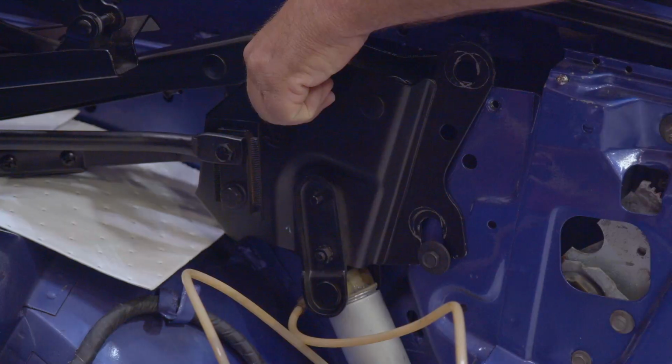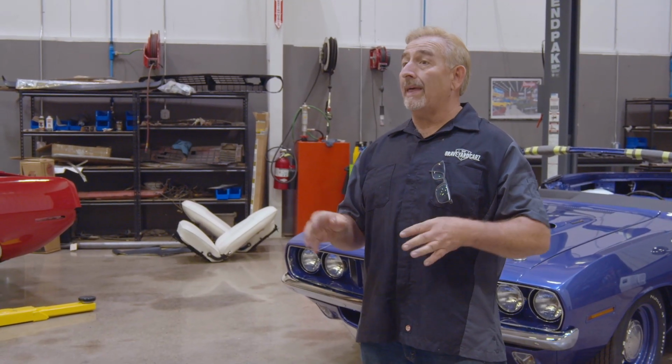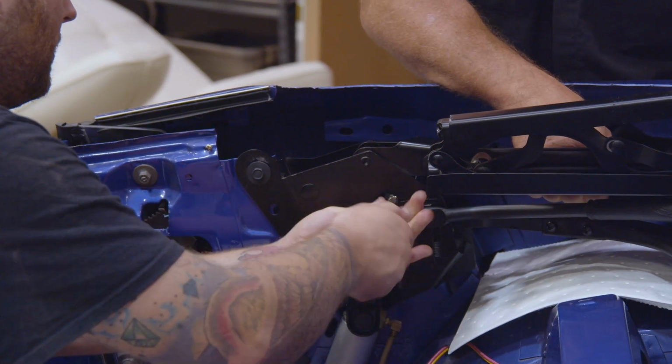So right now we're getting ready to put the convertible top mechanism in. We'll bleed it out. We'll adjust it as close as we can without material on there. Then Larry can come out, get the material put on it. We can do the final adjustments, fit it to the side glass and the quarter glass, and we'll be ready to put the rest of the few things that are left on and get it out for a drive.